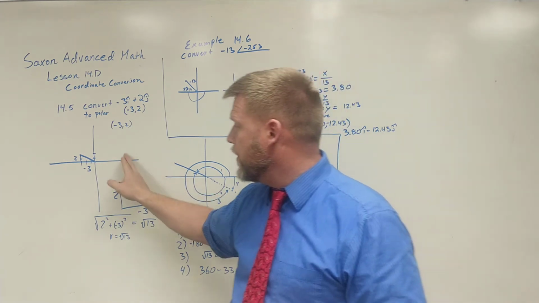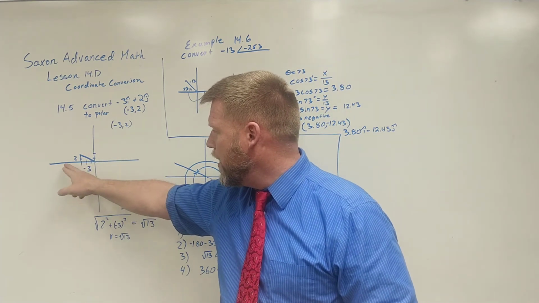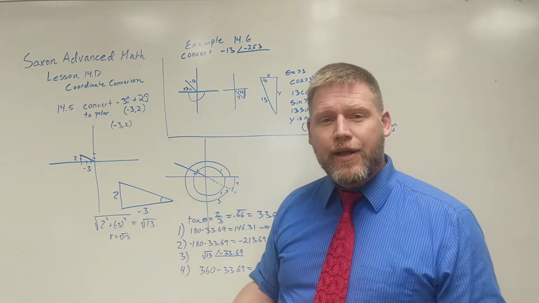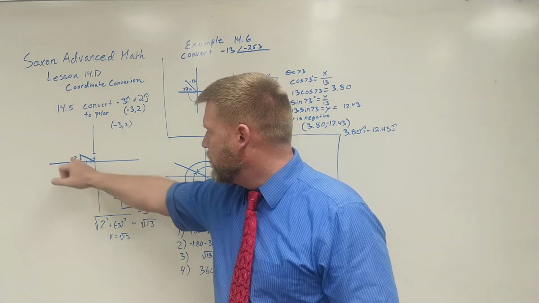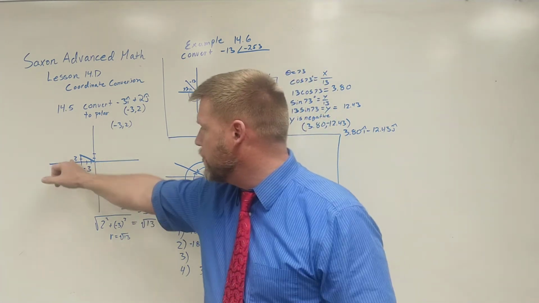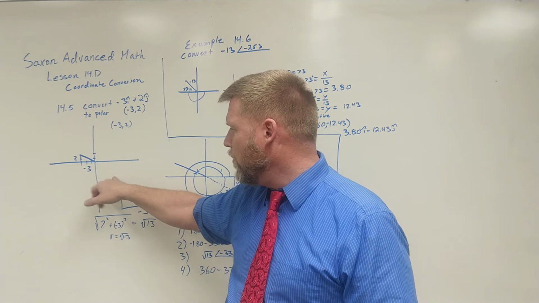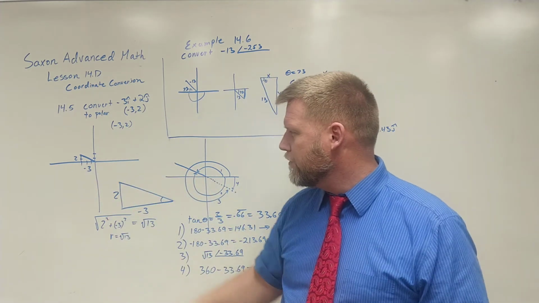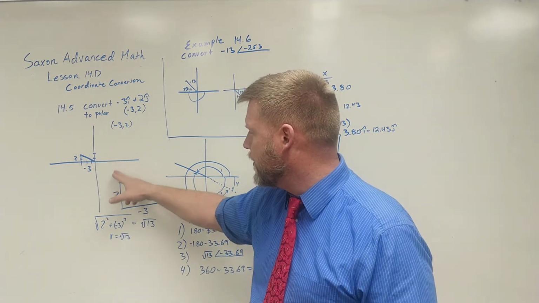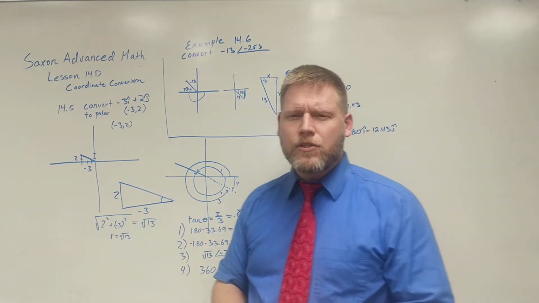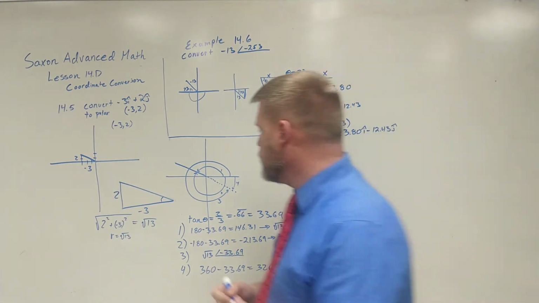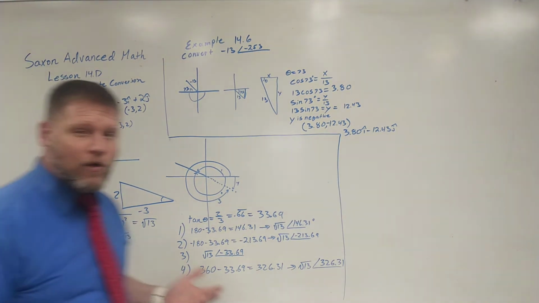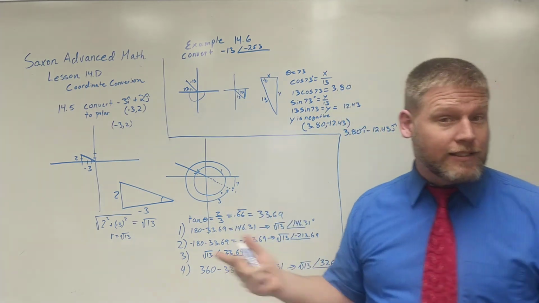So I'm going to say 0 to 90, then 90 to 180, 180 to 270, 270 to 360, and I'm going to be able to define where that is. Negative 3 comma 2 is in the second quadrant. But if it was in the 4th quadrant, we could have that same triangle there by swapping those negatives and positives, because a positive 3 and negative 2 would put us down here. So all we're doing with coordinate conversion is looking at how far it is from here over to this with the angle, and then how far from the origin it is, and that's the radius.